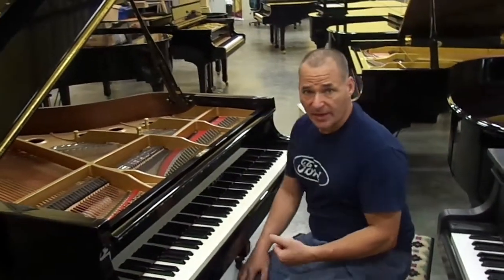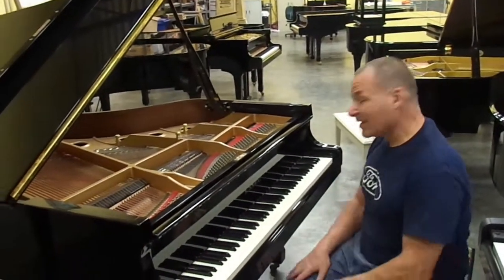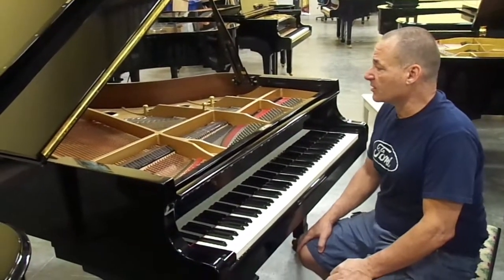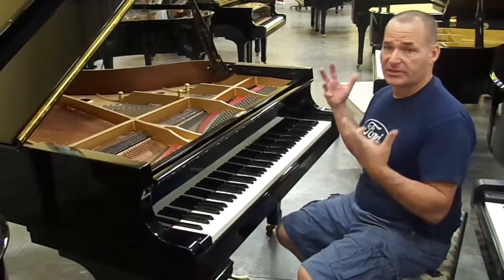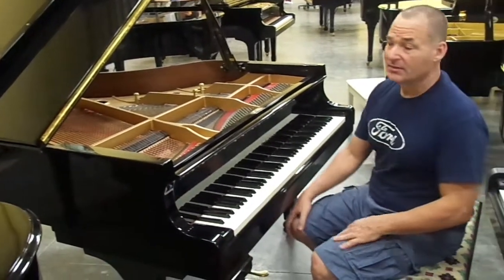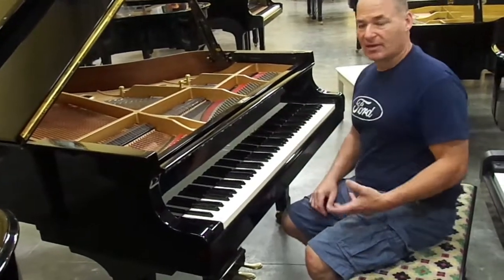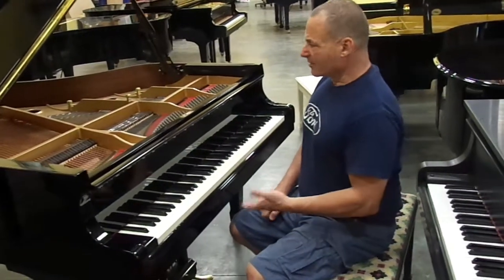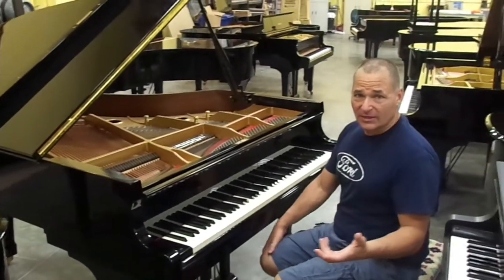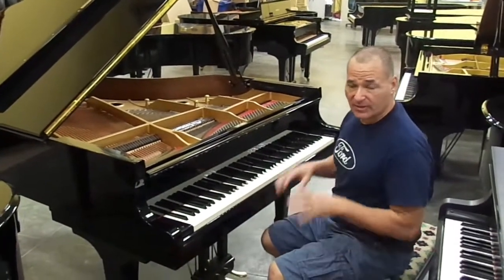The other thing about this piano, right away, off the bat, that I noticed, it's got a very warm sound already. A lot of times, especially here, with these high ceilings and everything, a piano tends to sound brighter than what it is. But right now, as I'm playing it, I'm hearing it and going, well, this piano sounds pretty warm, and in here it sounds warm. So that's also indicative of a piano that's new, with nice and soft hammers.